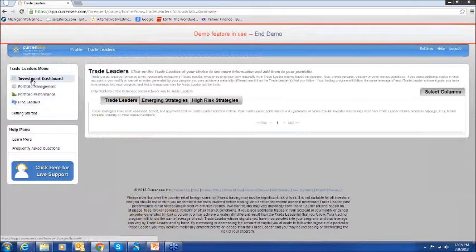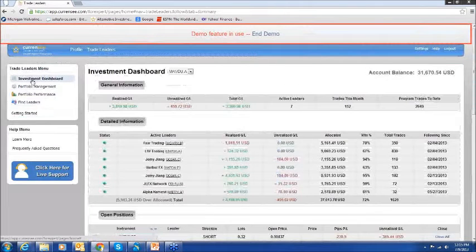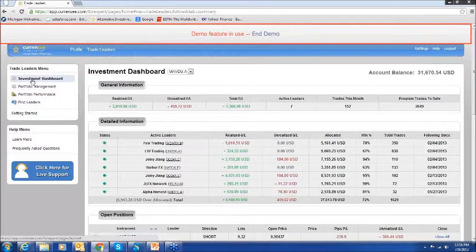So this is the product tour. We're really excited about what we've built here. The way we look at it is we're giving you, the investor, the ability to build your own little fund of funds, if you will. You have total control of which traders and allocations you select and have the ability to close trades or close the account or navigate through the account, change allocations at any time. It's important to remember that you, the investor, have total control of this account.